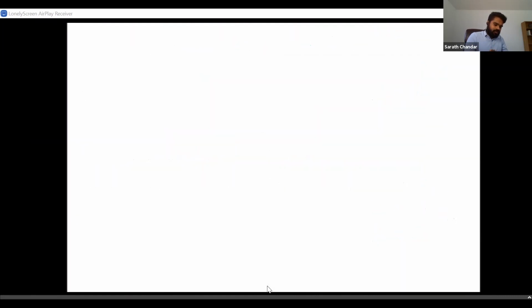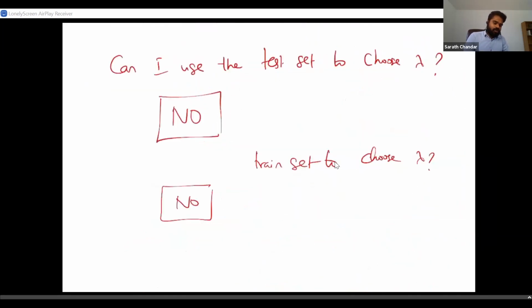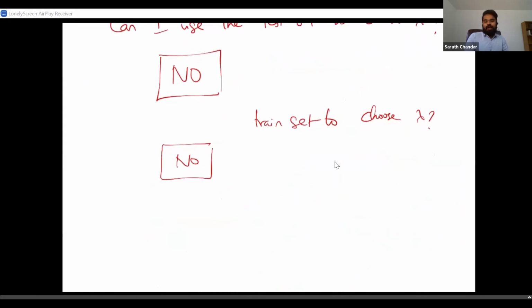Where's the equation? Yeah, the regularization term that we add here is essentially an extra constraint, right? So this is going to interfere with the first objective function that we have. If your goal is to minimize the training error, then ideally you can just set lambda equal to 0 so that you can focus just on minimizing the training error. So choosing your lambda using the training set is not a good idea, because in this case, lambda is always going to be 0.